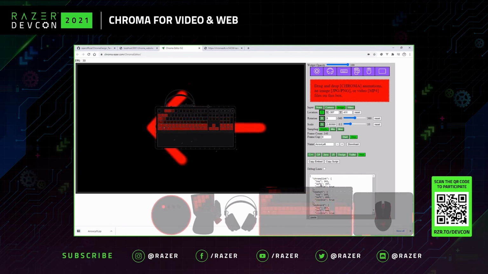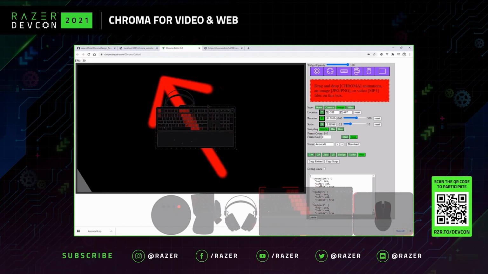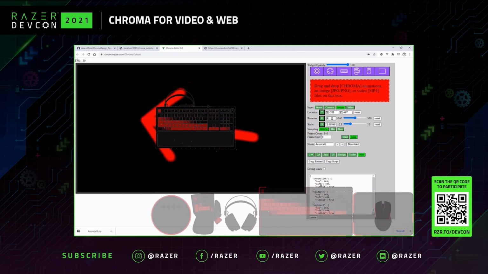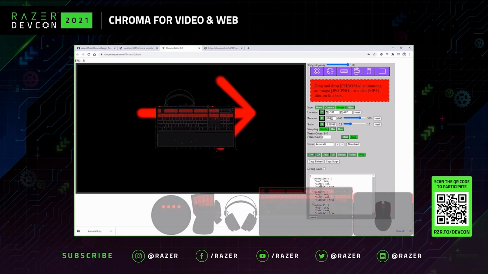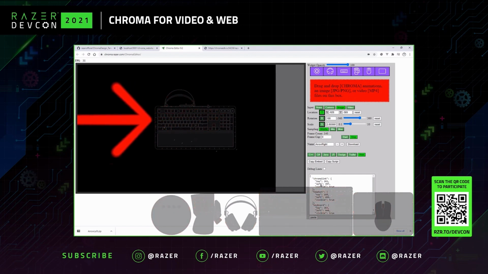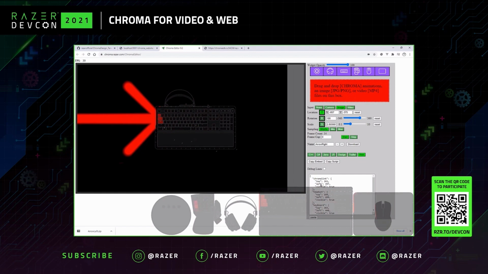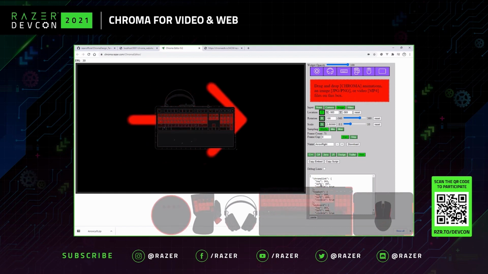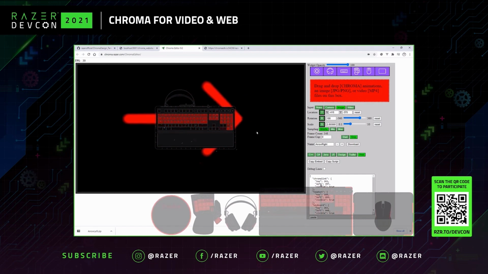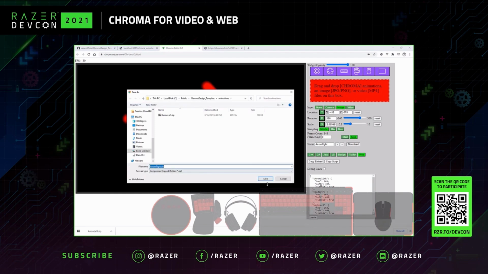Now we're ready to do the right arrow. You can mouse click and hit R to rotate, or we can just enter the rotation. In this case, we can enter 180 degrees. We can name this next animation arrow right. We can click and drag to transform the image into the starting position. Hit F2 to record and pan to the right. After the arrow clears the capture area, hit F2 to stop recording. Download the animation set and save that.